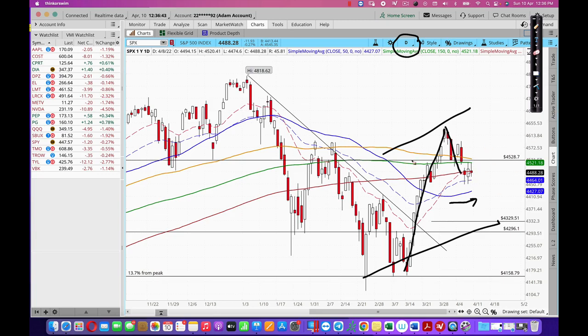Now, again, could we break below that 200 moving average? Could we break below that 50 moving average and this reverses back into a downtrend again? Everything is possible. We can't predict exactly what's going to happen. It depends on how events unfold. But for now, looking at the charts, it still is on this uptrend pattern until the thesis is invalidated by the price breaking back below the 50 moving average. Things start sloping down, and then we say, okay, that uptrend has been broken. But for now, not just yet.